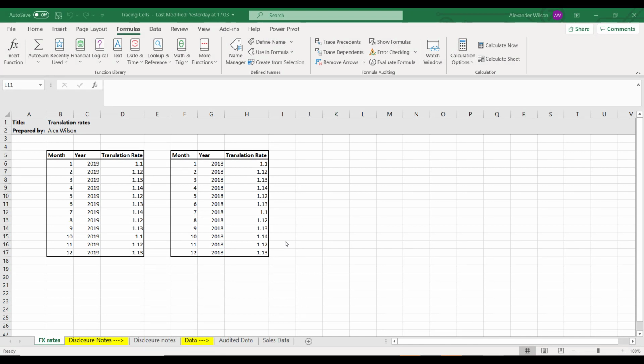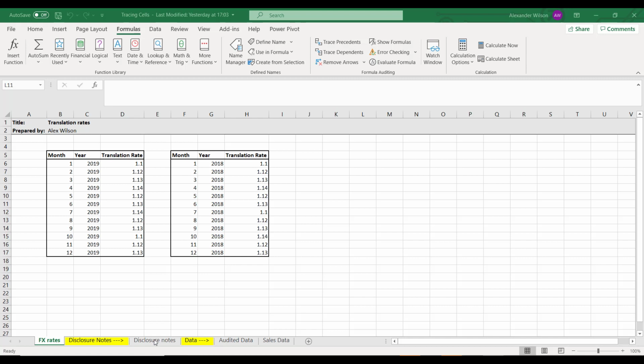So here we go, I've got my workbook set up here, and on my first tab I've got some FX rates. Our two tables on here show FX rates for 2019 by month and then 2018 by month. Seeing as there's no other information on this tab, chances are these translation rates are going to have some sort of impact on the rest of the file. But how do we know what the impact is? There are 5 other tabs, and 3 of those have got data on and 2 are just placeholders. And in those 3 tabs that have got data in, how do we know which cells are the ones that are affected by the information on this tab?